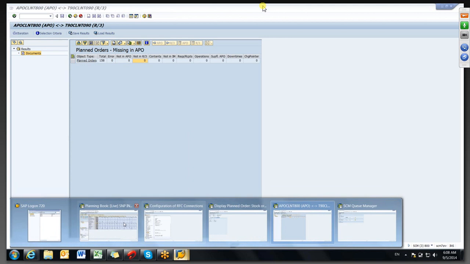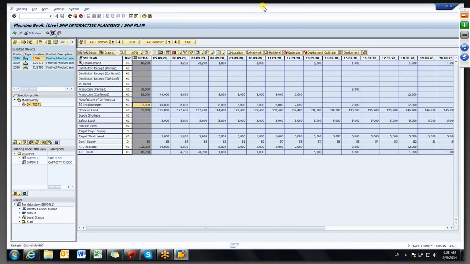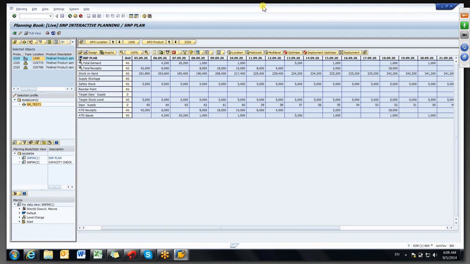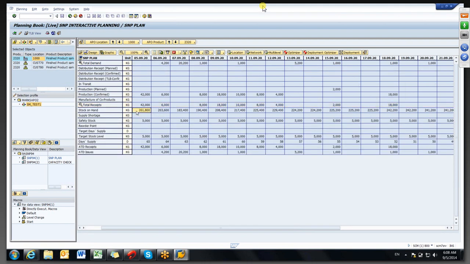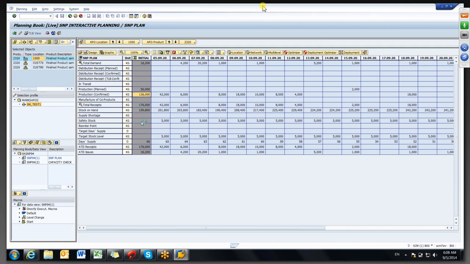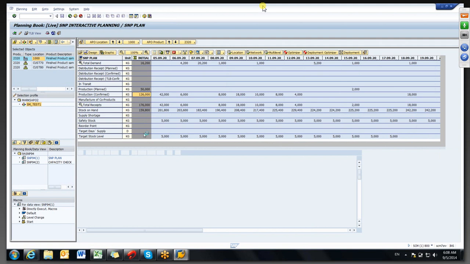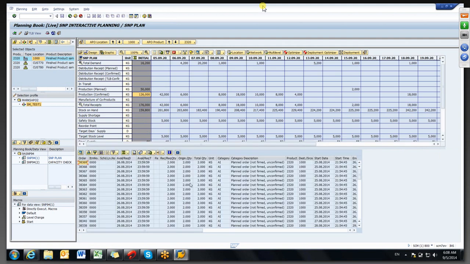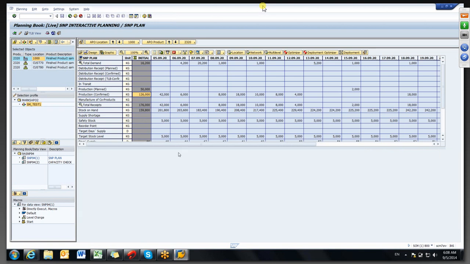Now if you see here, this order quantity will increase. Now the stock is almost very much higher than required. But how you will clear them is to rerun the heuristic again and then clear it, otherwise it will be lying in this one.